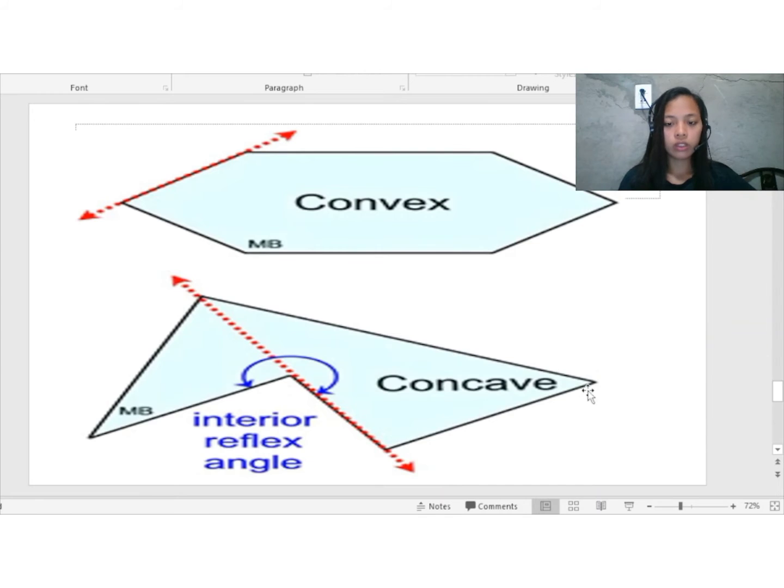Now let's move on to the convex and concave polygons. Have you seen this? The convex polygon has continuous straight lines, and its extended sides stay outside of the shape, while the concave polygon's extension intersects the interior angle that reflects the interior. The extension of a convex polygon does not enter the interior of the polygon, but the concave polygon intersects right at its angle, as you notice here.